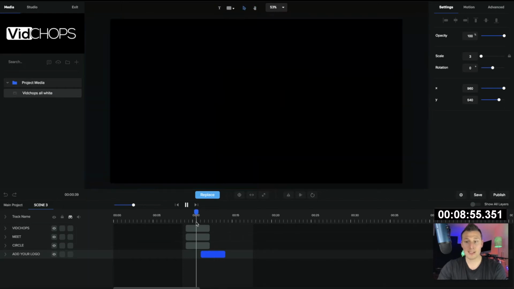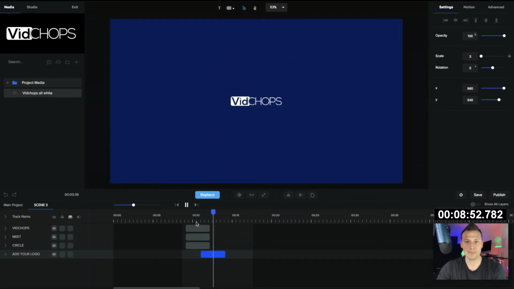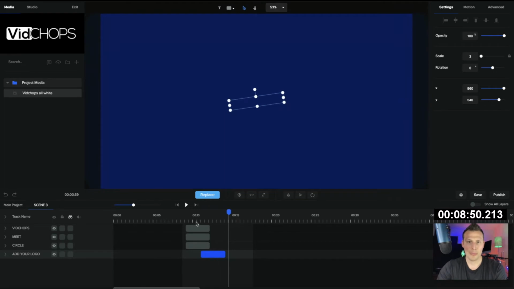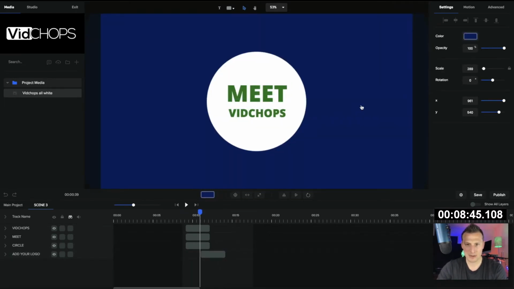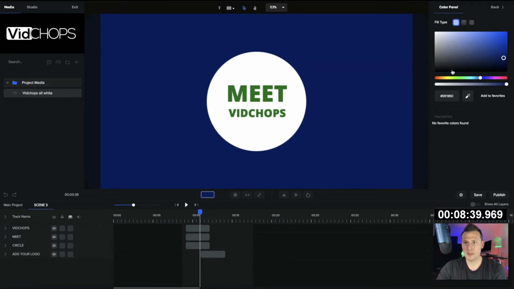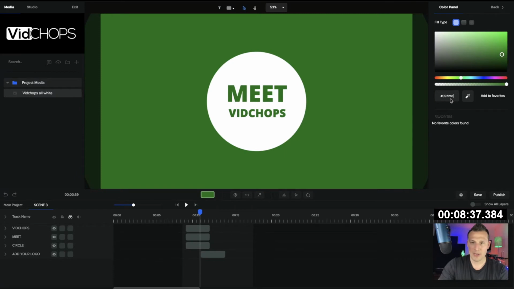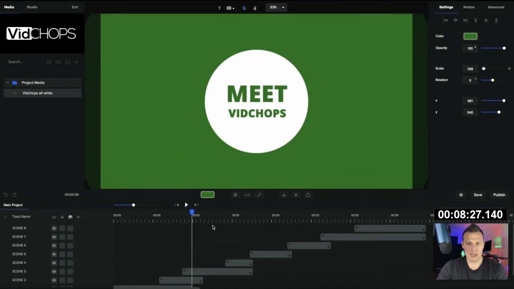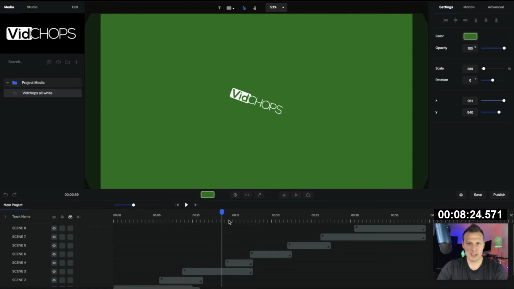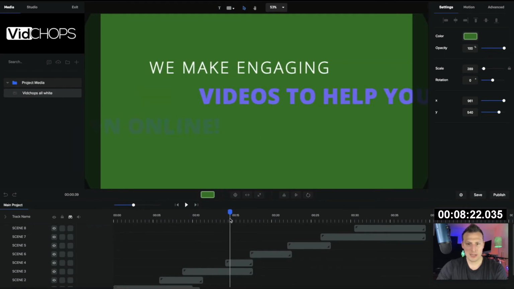And look, it's going to automatically animate. Perfect. All right, the only thing I want to change here probably is this background color. Is it going to allow me? Yes, I think it will. So I'm just going to come in here, paste in that color again. Good. All right, that's looking pretty good. Let's go ahead and just go back to the main project. All right, here we are. We got the logo coming in, and looks like we did a good job.